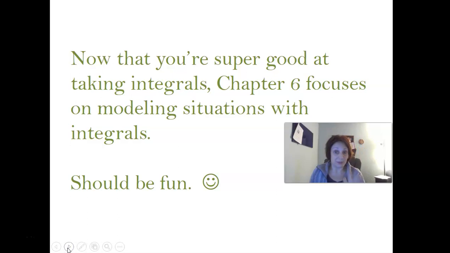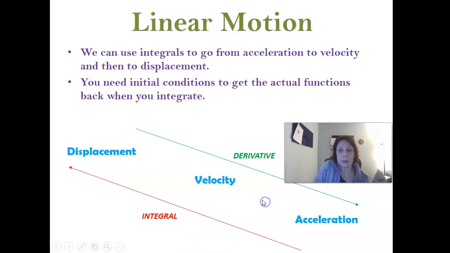Okay, so listen, everybody loves chapter 6 as much as they love chapter 4. If you remember, in chapter 3 we learned how to take derivatives, and then in chapter 4 it was all applications, word problems. Guess what? Now we learned how to take integrals. Chapter 6 is all about what you are going to use them for. So chapter 6 is where integral word problems come in. Everybody loves a word problem.